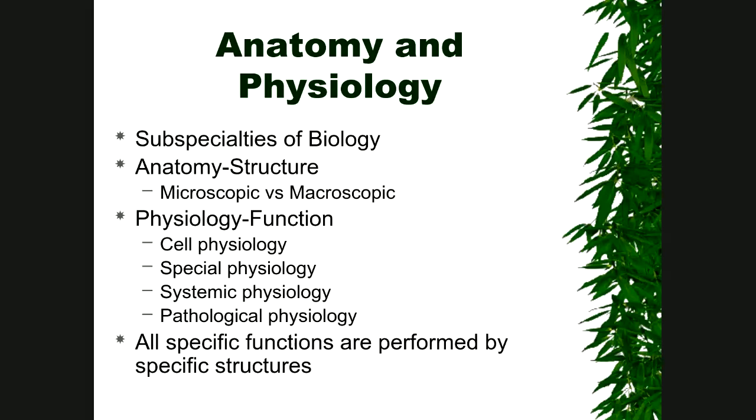And then many times if the system is too big, then we're going to have individual chapters about specifics in that system. So a lot of times the whole system is just one chapter, but many times it may take up 2 or 3 chapters. Nervous physiology is going to take up chapters 12 through 16. So 12, 13, 14, 15, 16, 5 chapters just for nervous. But then we look at something like respiratory, and that only takes up 1 chapter.